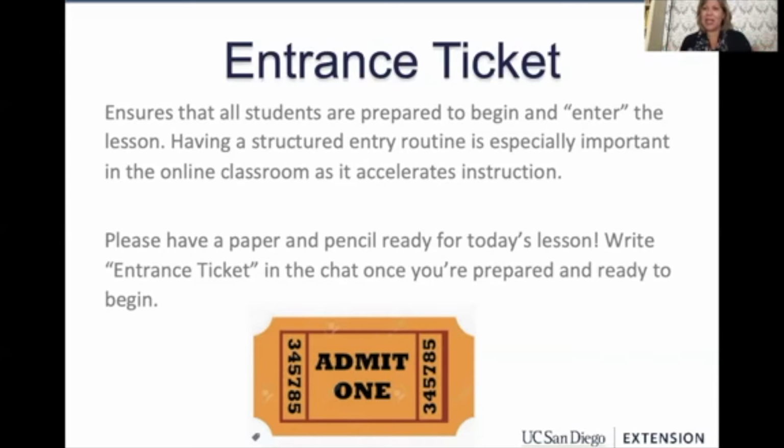That's your entrance ticket. So in an online classroom, having students walk into the classroom, coming into your class via Zoom, and seeing on the board exactly what they need to have ready is so important. Then you can have them write entrance in the chat once they're prepared and ready to go. You could even have them give the thumbs up emoji on Zoom, and I'm not sure if Google Meet does that, but that lets them know I'm ready to go, I'm prepared, and it gives them the opportunity to start to ground themselves to be ready for instruction.